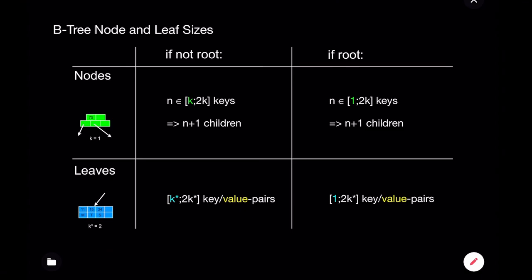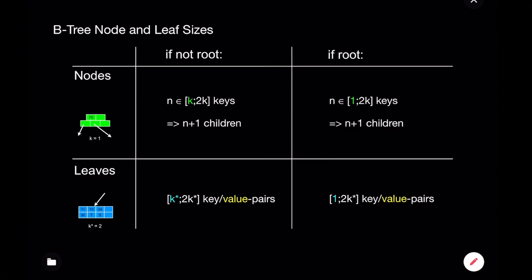Yeah? And then such a tree has certain properties. Most of them are for historic reasons. So this property here is basically saying the node should be half full at least at all times. So there should be k to 2k entries in such a node. The same holds for the leaves. There should be k star to 2k star entries at all times. This constraint is softened in real implementations most of the time, so we don't see it that strictly, but the textbook version is something like that.